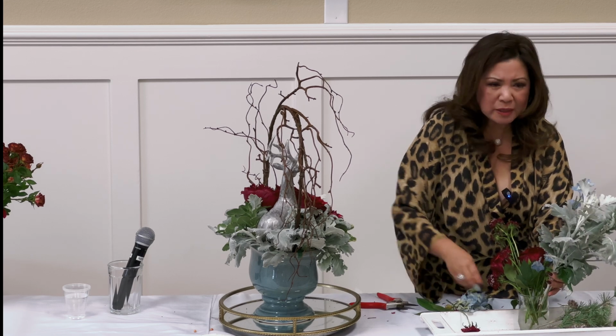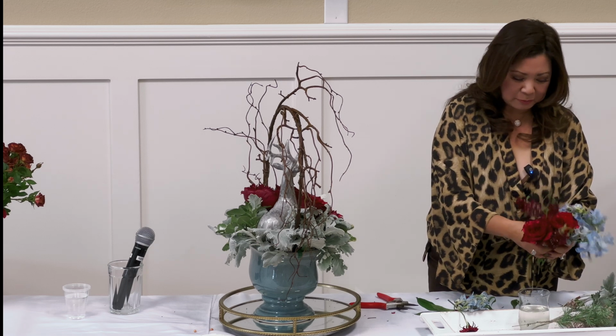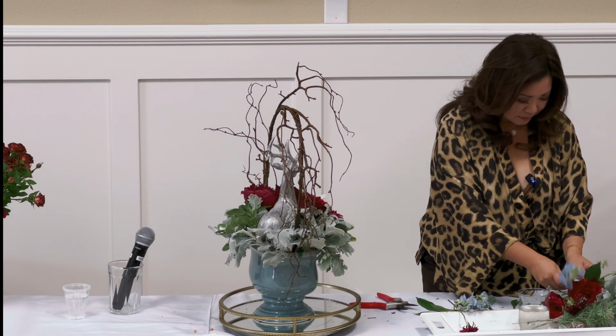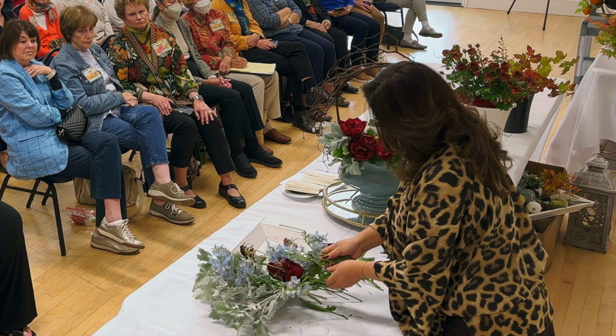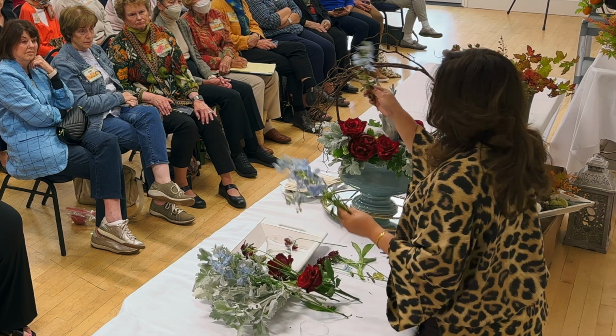I think 15 minutes for a full block, or if you cut it small, then it may take less time, right? I'm going to also add in some sky blue belladonna for that little bit of frosty blue.